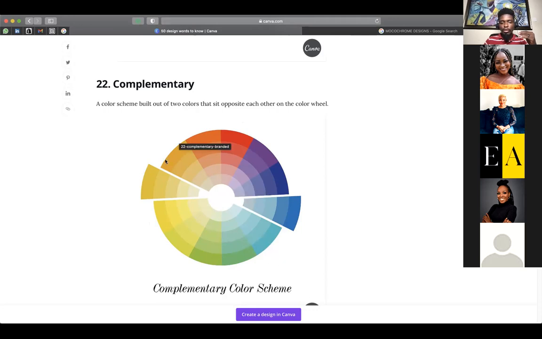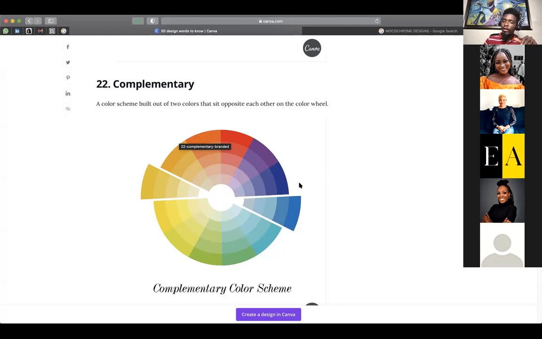Okay, so this is blue and yellow. This is bluish violet and yellowish orange, or orangish yellow. All right, opposite each other. But here, a secondary color will always be opposite a primary color. So it will be blue and orange, red and green, then violet and yellow.